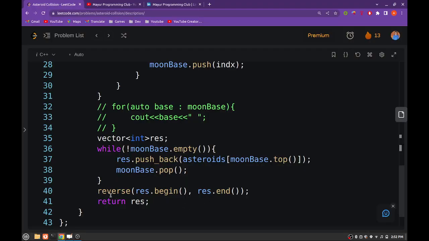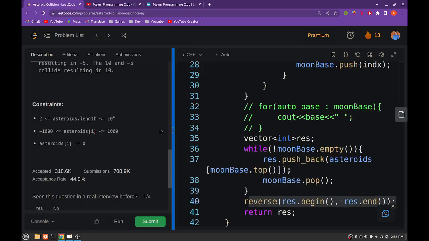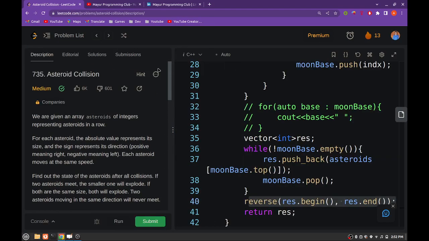So we will reverse the resultant list or vector, whichever the question is asking you to return, and we will simply return it. So that wraps up today's Leetcode daily challenge solution.